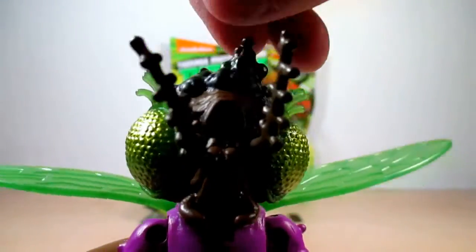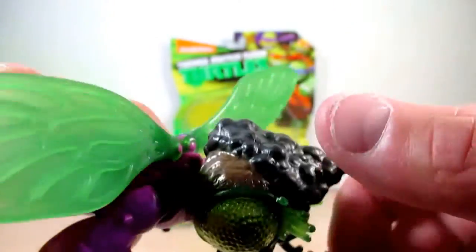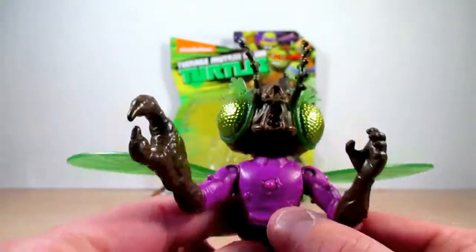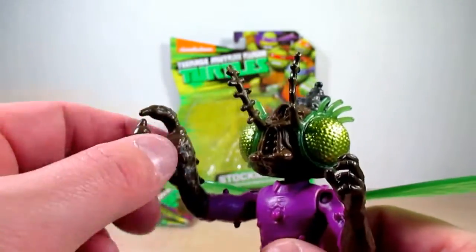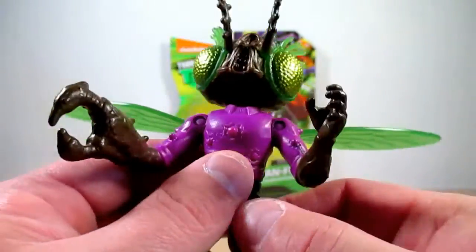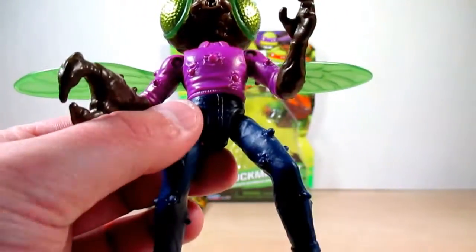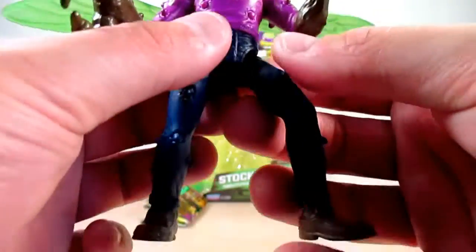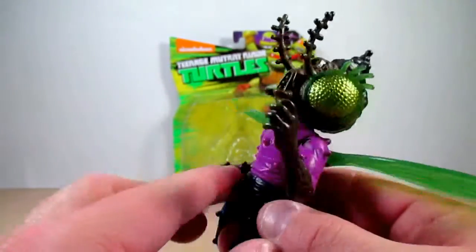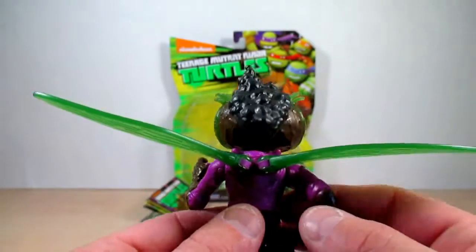As you can see he's got some hair right here — pretty funny. And on the back of the head there. His arms are like a claw on one hand, and he's got a regular hand on the other. You can see his body — he's wearing a sweater, some pants, and shoes. On the back here, as you can see, he's got wings.